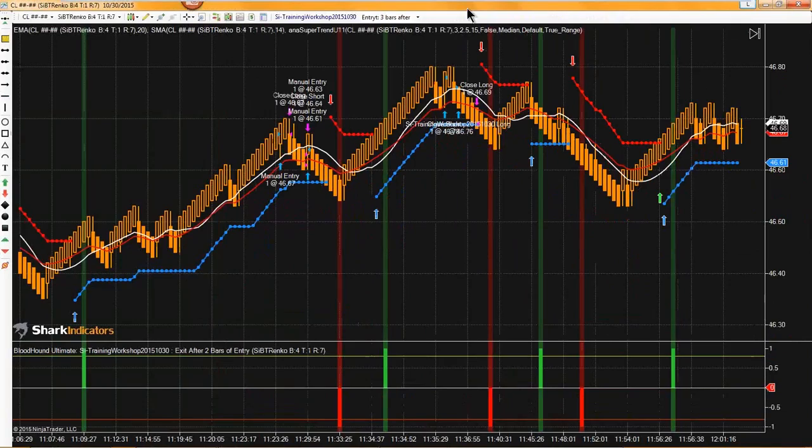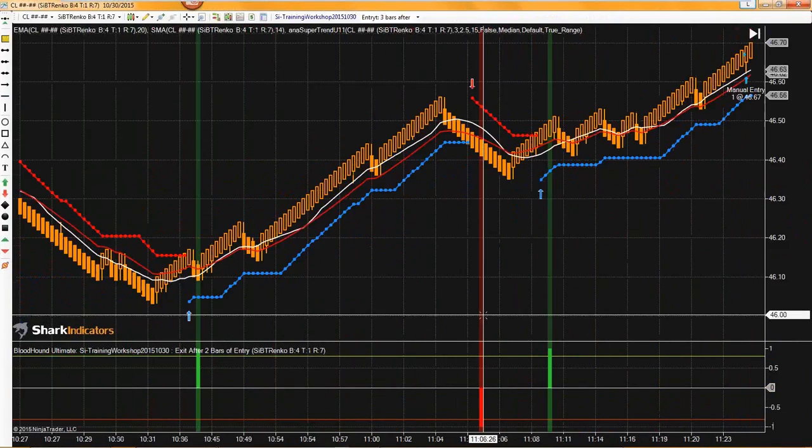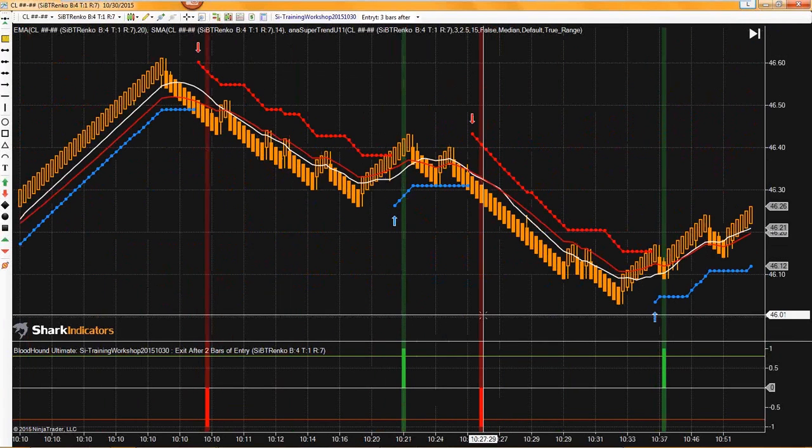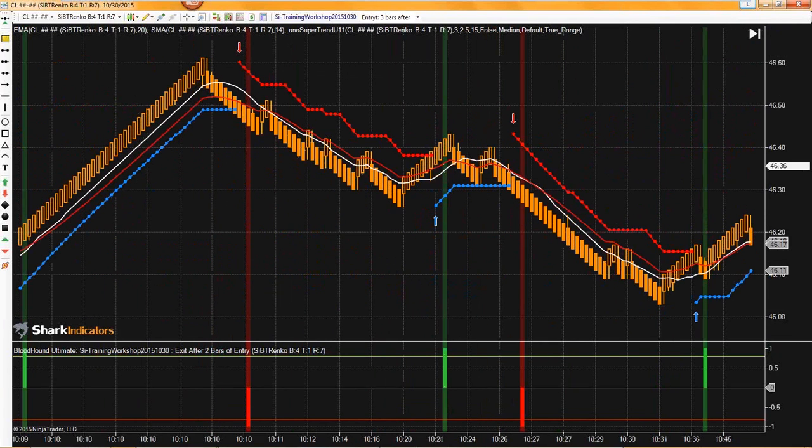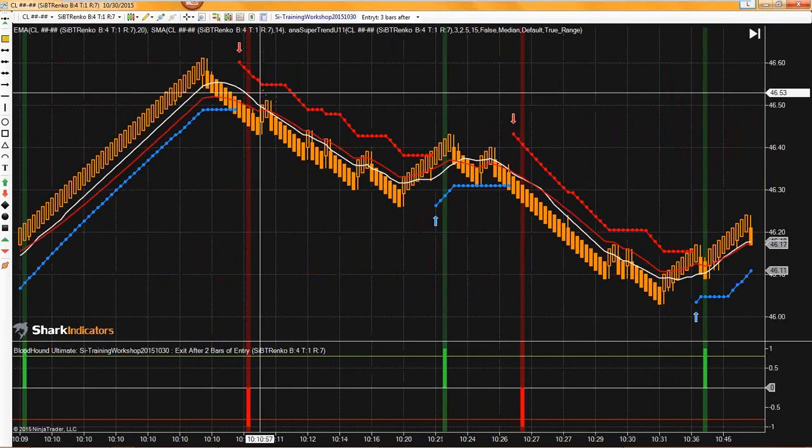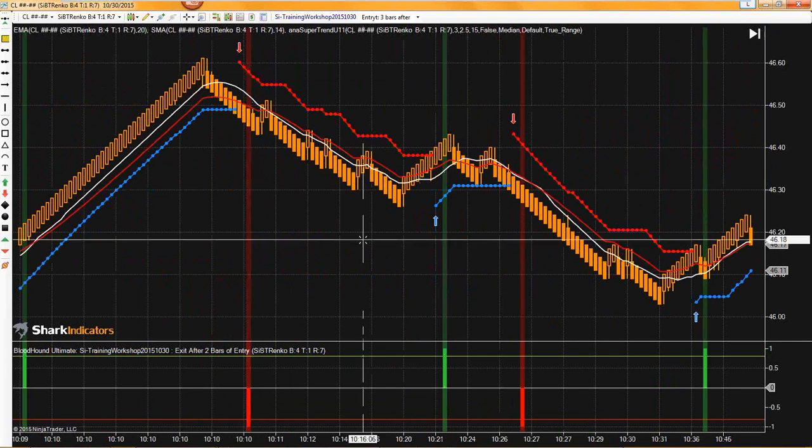So let's see, I'm going to scan through the chart here and see if there's any places where the SuperTrend might reverse within this 3-bar period.